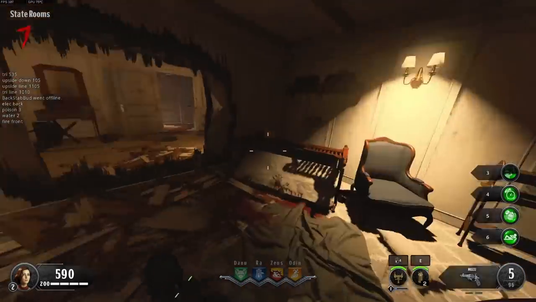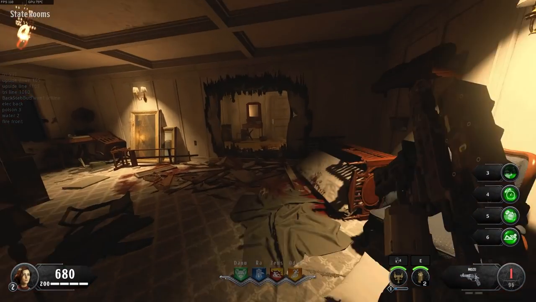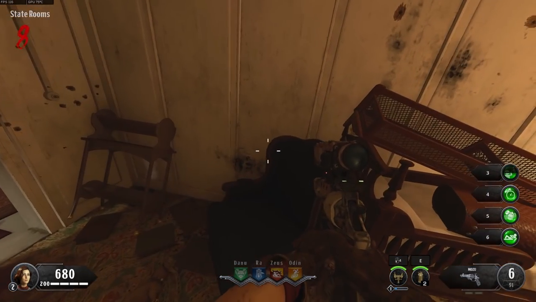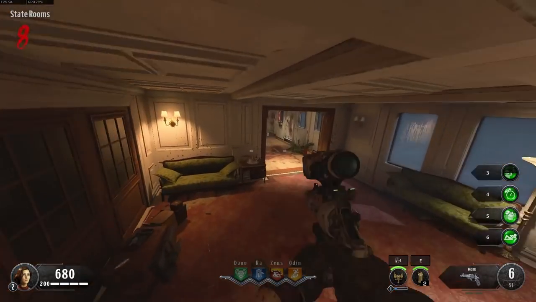Okay, I found all my light switches. So now I just have to wait for the different types of zombies to start spawning in. And we could actually start the next step. I forget which round that starts on. I think it might be 10. I'm actually not sure when the elemental starts spawning in.